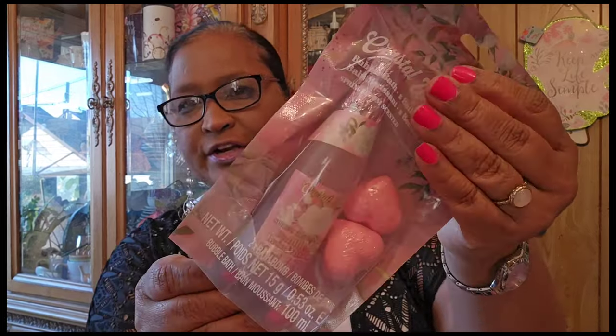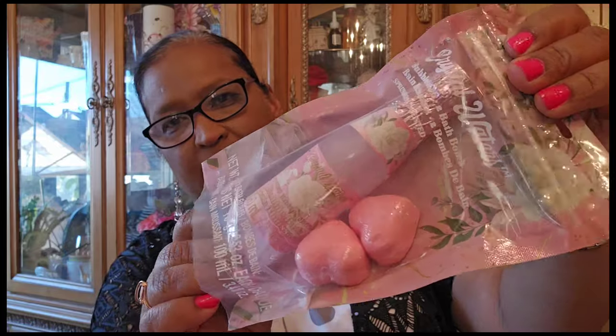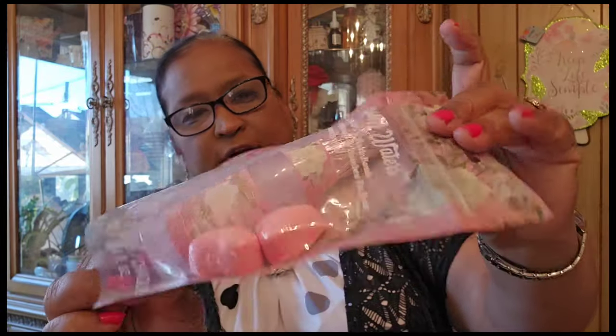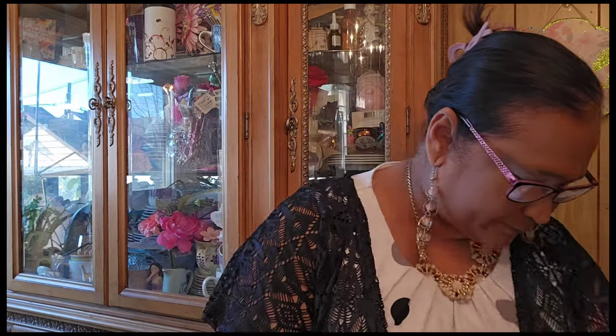But look at the packaging and this, how pretty. Look at the bottle, how really, really pretty. It looks like a champagne bottle, but it's very, very cute. Look at that. Very, very pretty. So I got that. You guys know who I got that for, right? Got that for my granddaughter.